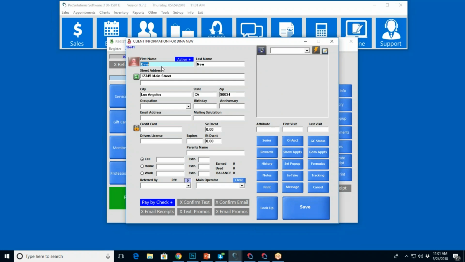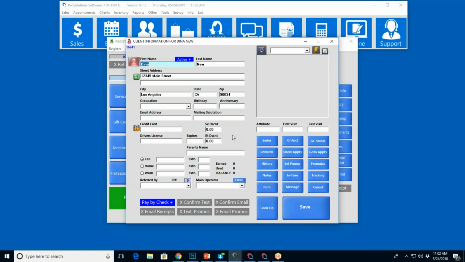I put in Dina. I put in her first name and last name, but then I clicked on this button, which will allow me to add the information from somebody else. From somebody else, exactly. Like somebody brought their daughter in or something like that, or their little kid. Exactly. You just saved me so much time by this. I never knew you could do that. I'm glad that I told you about that. This little green button, you can click it and link them to a different person's account. Like say if my mom brought them in, it'll add all their mother's information.